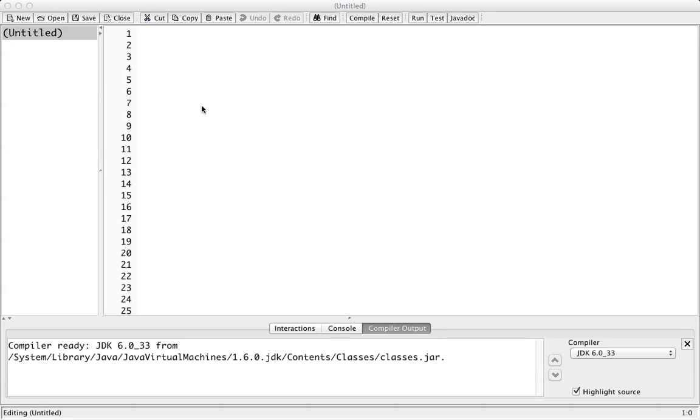And to sort of motivate the need for interfaces even more, it's one thing to create a class double, a class integer, a class character, a class long, and implement the same methods on all those classes.